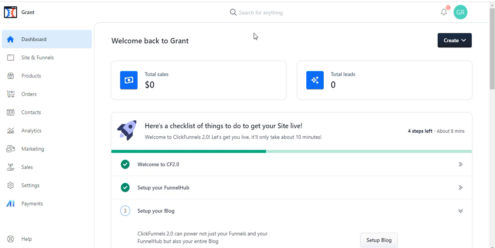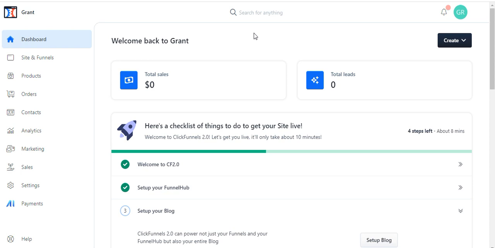My gripe with ClickFunnels 1.0, whilst it was good at what it did in building funnels, was that you couldn't do it all. At the end of the day, if you're running an online business, you need a blog and a website because of the branding and the trust. If you're selling anything online, people are going to look for your website or blog first to see if you're genuine. And with ClickFunnels Classic, you didn't have that feature, so you had to either do your blog or website in WordPress, or have someone else build it, or do GoDaddy, which costs even more.